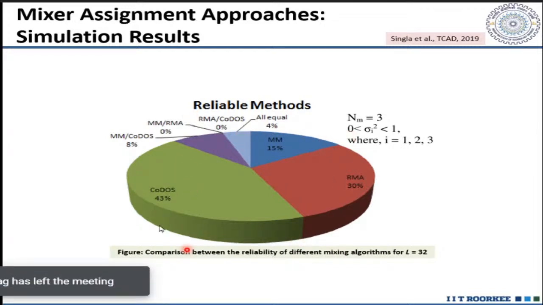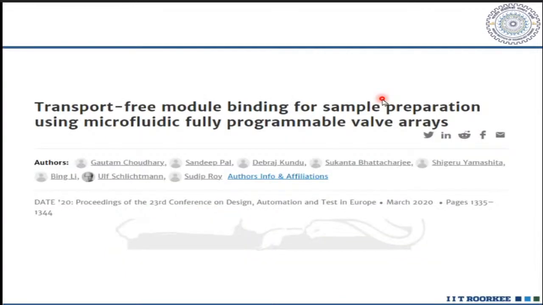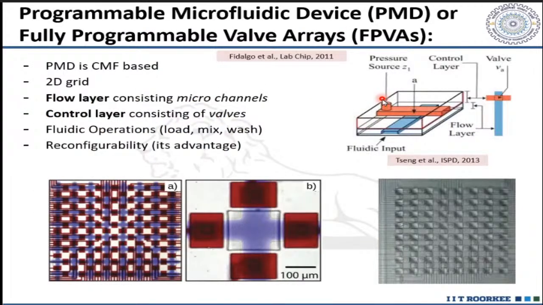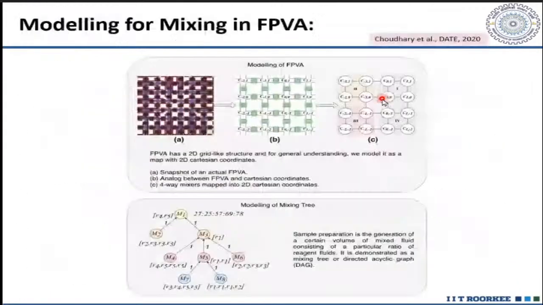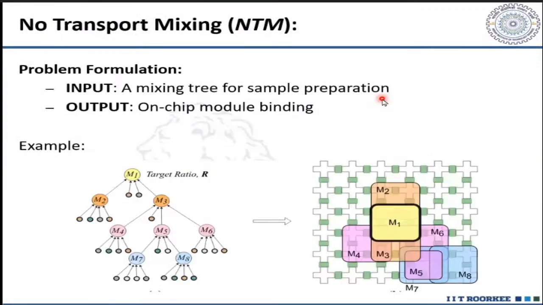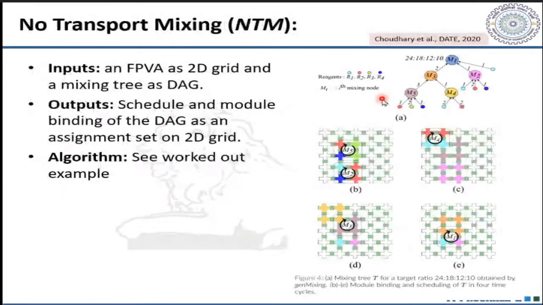We found this distribution of error in these mixer assignment approaches. Different mixer assignment approaches have been compared here. I think in the PMD that we discussed as advanced technology, we did some work, but time is very less. I will skip this one and maybe go to another. I am giving a flavor of this.